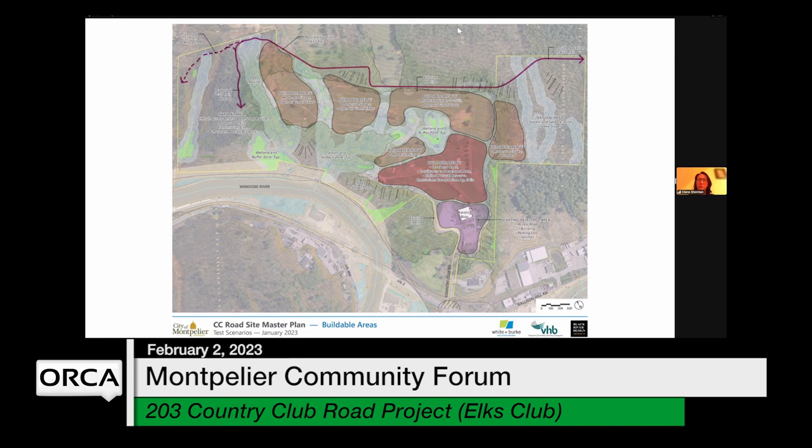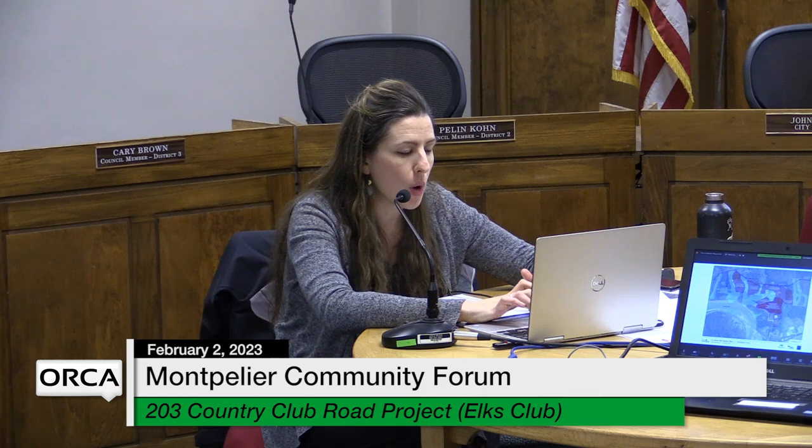David. Yeah. No. The thought was, as we were laying this out, that the single family homes just fit best back there, but there's no reason, from a permitting perspective or a layout perspective, why those couldn't also be multifamily homes. So go ahead and put that into your poll, that's a good piece to include. I do want to get to the poll because I don't want to run out of time.